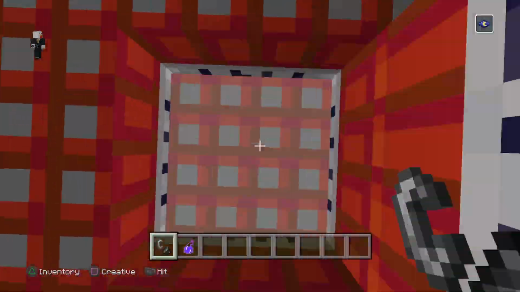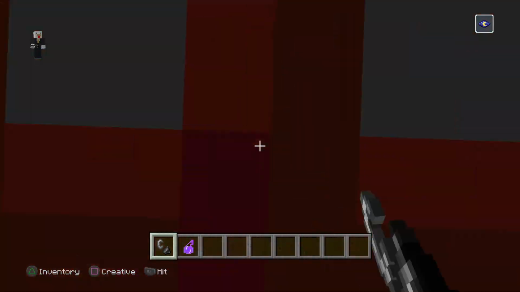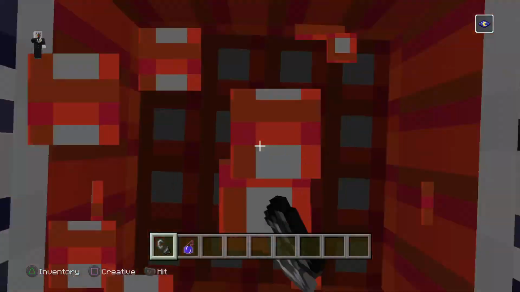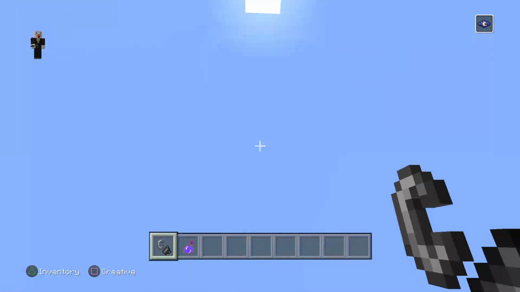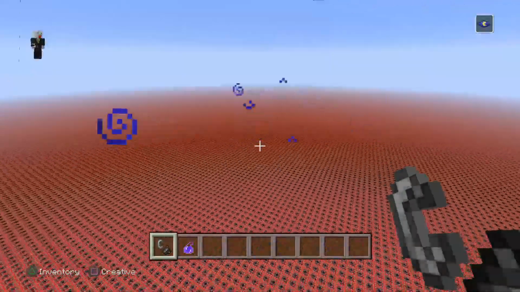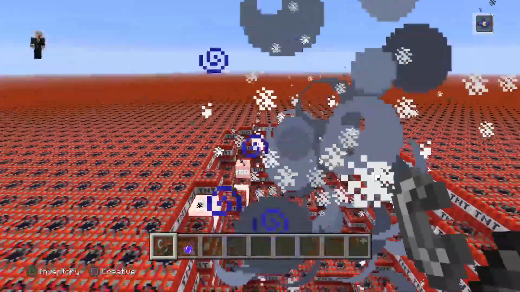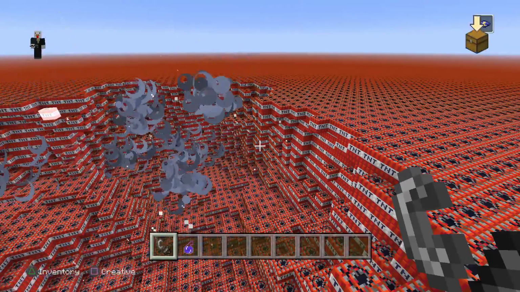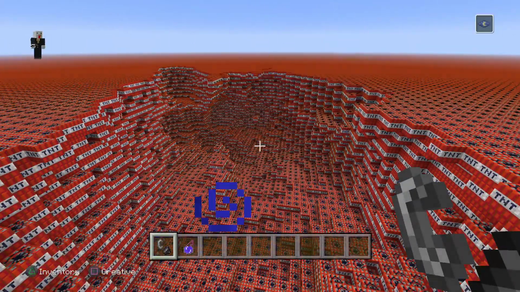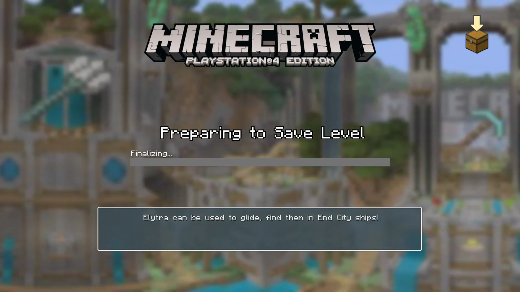Let's go back up, TNT style. Are we nearly up yet? This is taking forever. We're nearly there. Okay, we're out now. Whoa, okay. I lost the hole that we started off in. Let's do it again. Okay, that was pretty cool, you have to admit. Wow. And my night vision potion ran out. Excellent, right. So let's leave that world and never go back again.